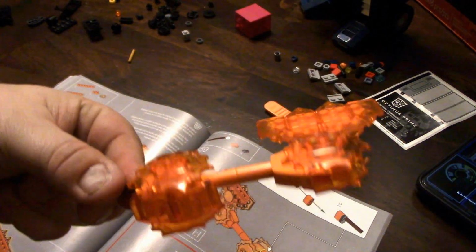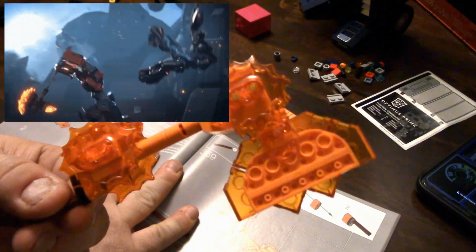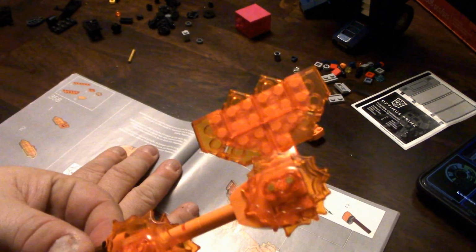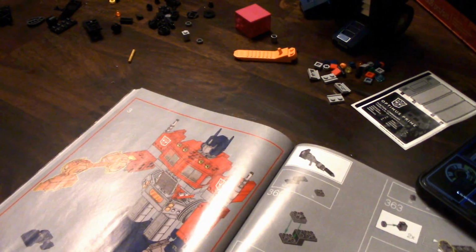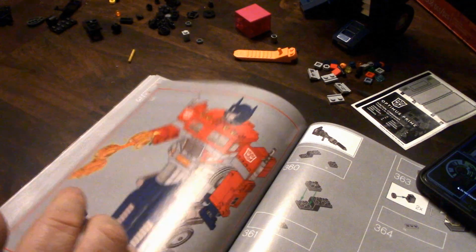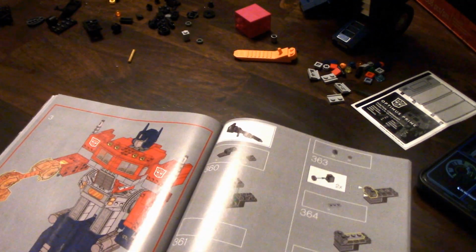Energy axe. It's pretty cool. This says Optimus Prime only used his energy axe once in the original cartoon, but in other media he frequently uses it when dueling Megatron. So I have to take his hand off to mount the axe, which I will do now so you can see it. Cool. And then we're making his gun, his iconic blaster.